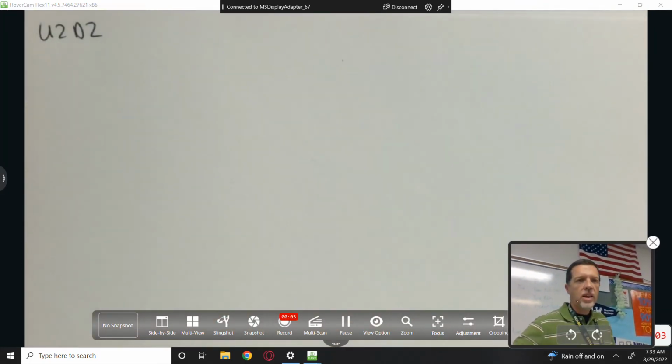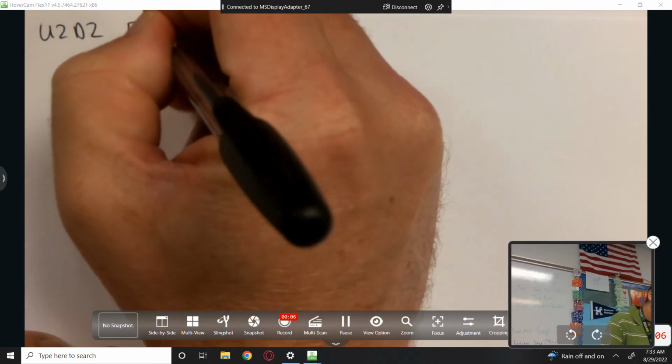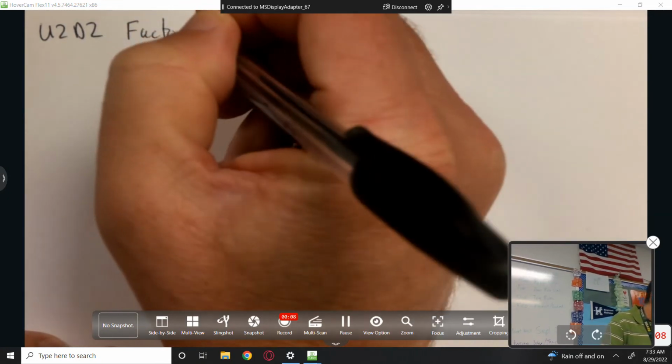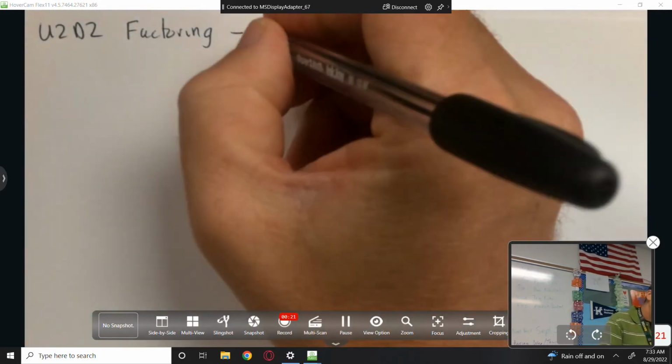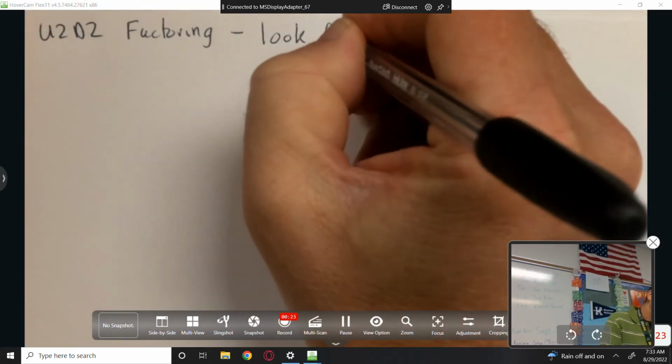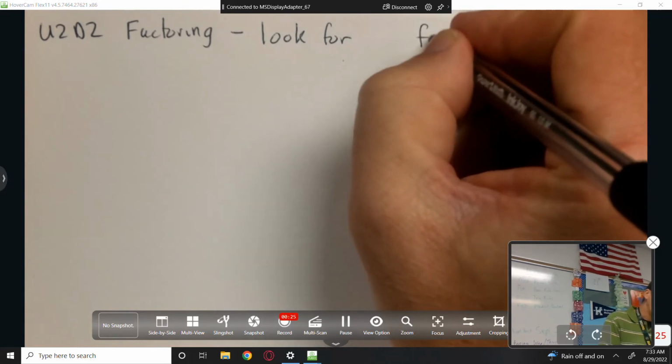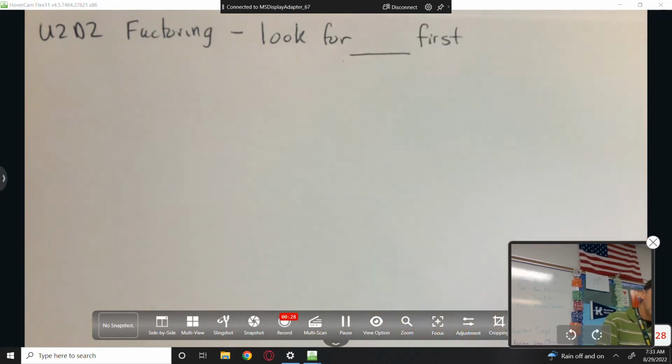Factoring. And there's not really much theory or notes to take other than just some examples. Other than I would remind you to look for this one particular thing first, because it makes your life easier. It's not always there, and so people forget to look for it and end up working harder problems than they need to. If you remember to look for it, it's pretty easy to do.